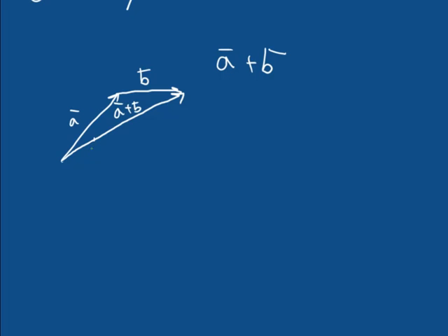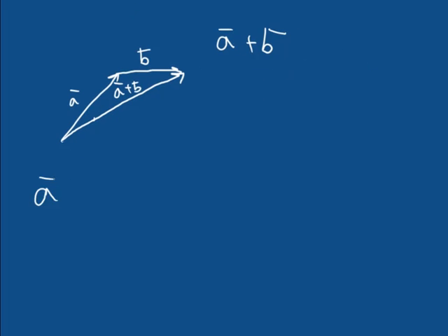Well, it's the exact same thing in 3D. We could imagine these as being three-dimensional vectors. If we're adding three-dimensional vectors, as long as we start with our first vector, working left to right, place that, travel along to the end of that vector. Once we've got to the end of that vector, we then start our next vector. We place the start of that vector at the end of our vector and travel along to the end of there, and likewise throughout the addition or subtractions that we're doing. And then from the start of that chain to the end of the chain, that vector is the equivalent of the vector result here.